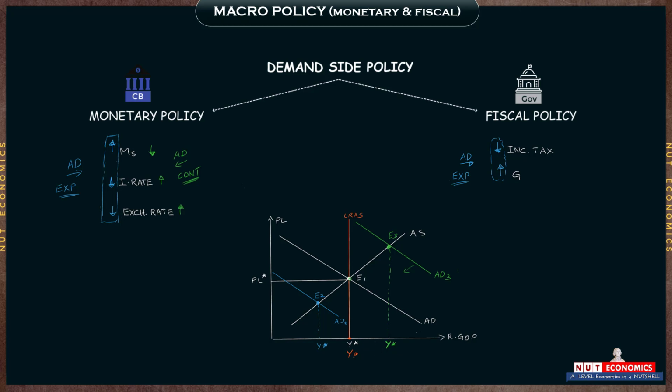Similarly, given this inflationary gap, this equilibrium E3, you can also try to decrease the country's aggregate demand by using the tools of fiscal policy. But to decrease the aggregate demand, you will have to increase the income tax rate, and you will have to lower the amount of government spending, and therefore if you change the fiscal policy tools in this particular direction, then this eventually leads to a shift left of aggregate demand, and therefore this is known as contractionary fiscal policy.